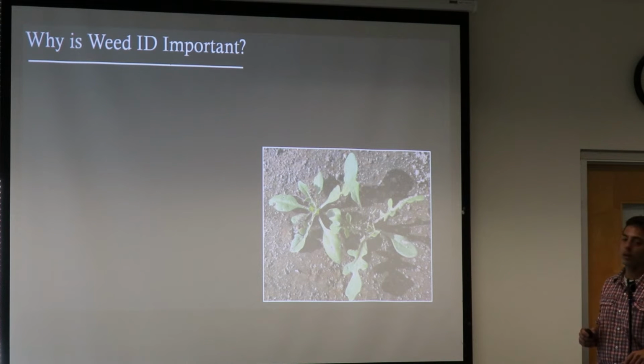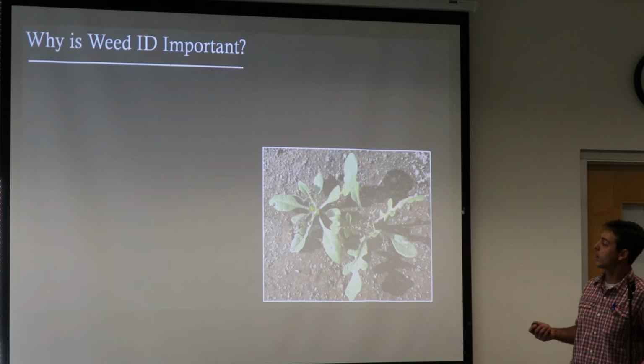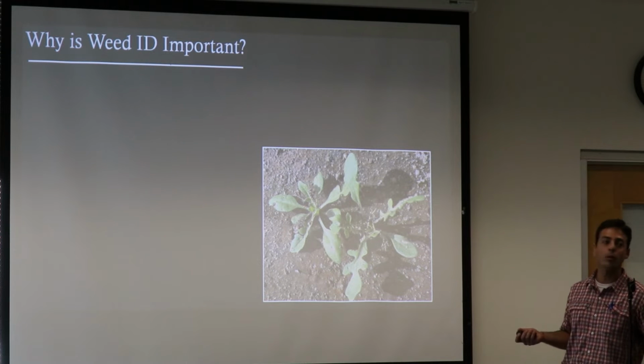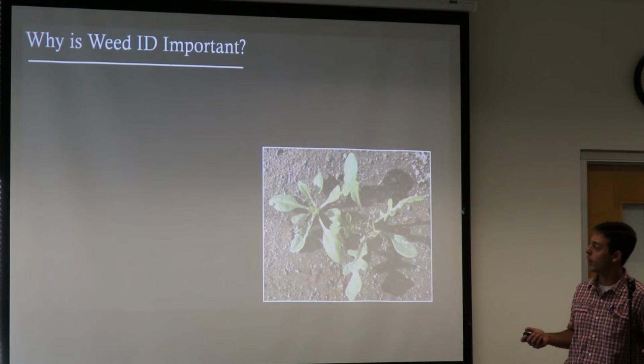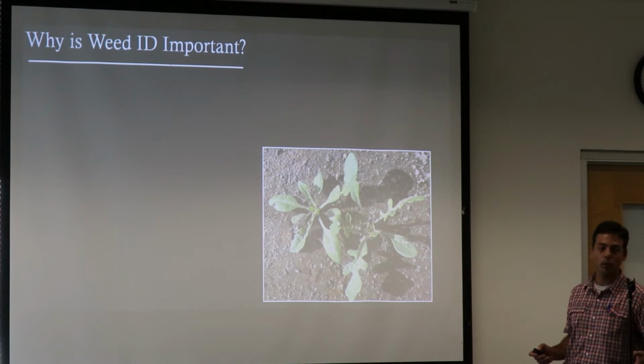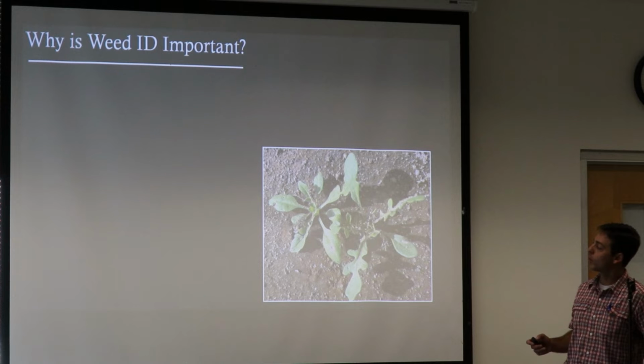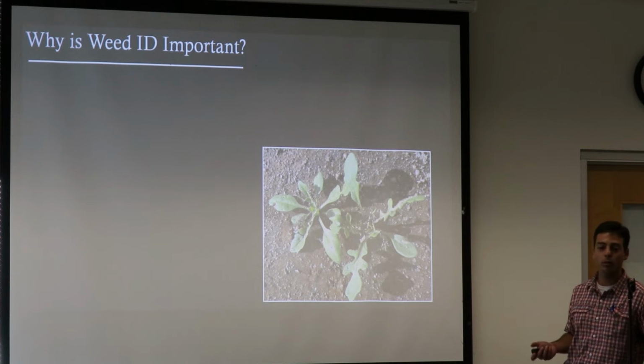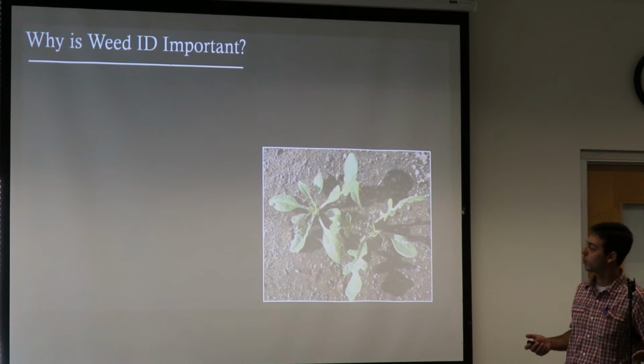Another example of why weed ID is important: I took this picture in an alfalfa field. It was a seedling alfalfa that was planted in the fall. The alfalfa was reaching the 3 to 4 true leaf stage, which is the timing when most of our herbicides are allowed to be applied over the top safely. That's the time you need to go through the field and look at which species you have, so you will know which herbicides to pick.